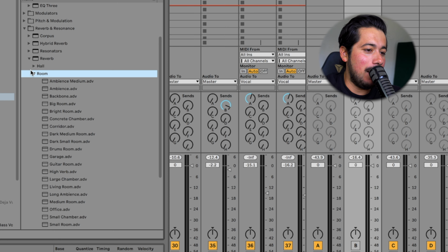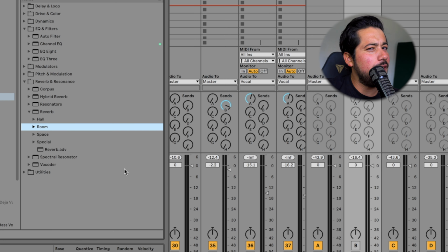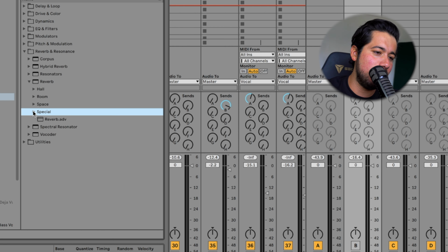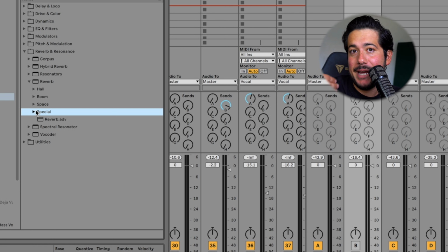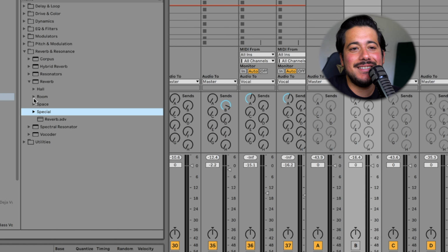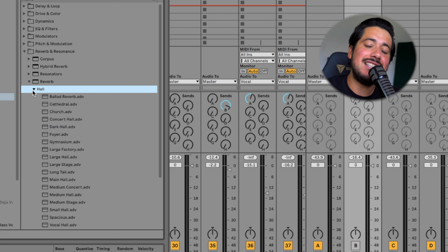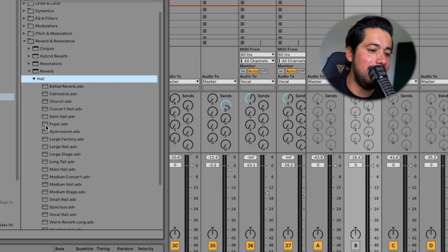Okay, so with vocals, this is where you can get really creative, because I think vocals are one of the chameleons in the world of reverb. You can really put any kind of reverb on it and make it sound good, depending on what you're trying to do. Is the vocal a vocal chop in the background, or is it in the forefront? So in this section, again, I want this to sound big and anthemic. So that's the purpose of this reverb.